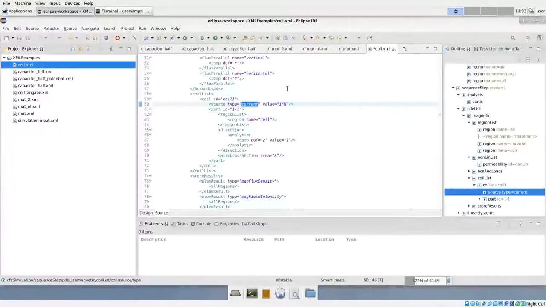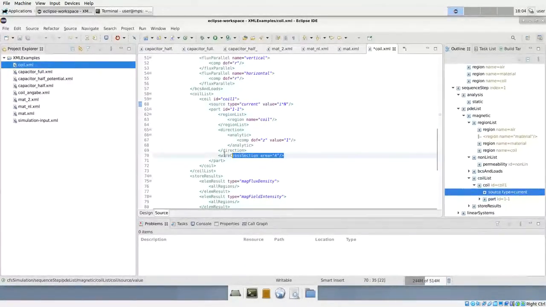cross section, where we say we have n coil windings. Each winding has a current of 40 amps that we defined. So our total current is the current of one wire times the number of wires in our domain.